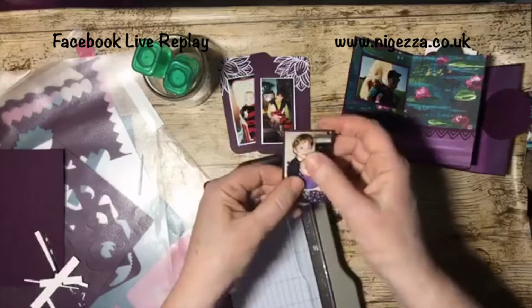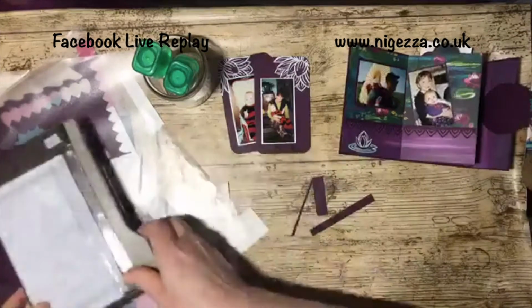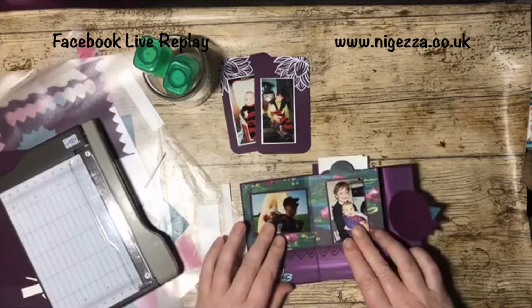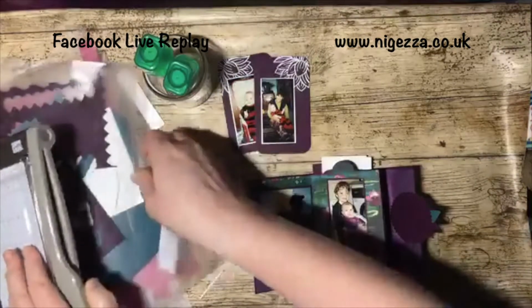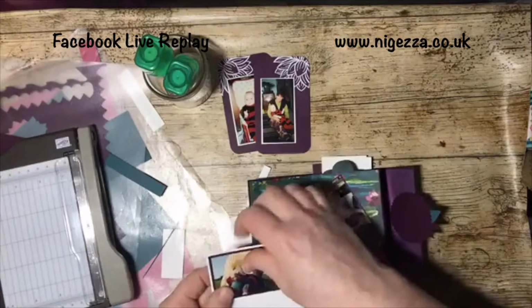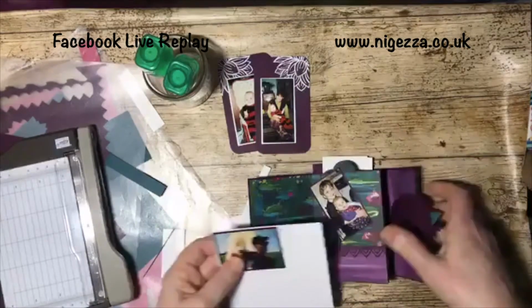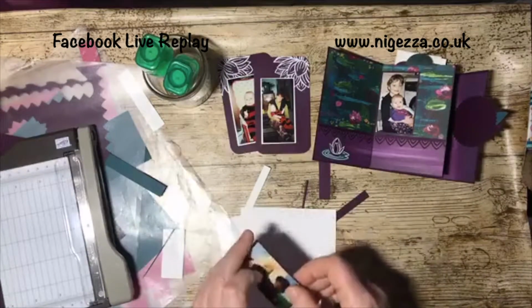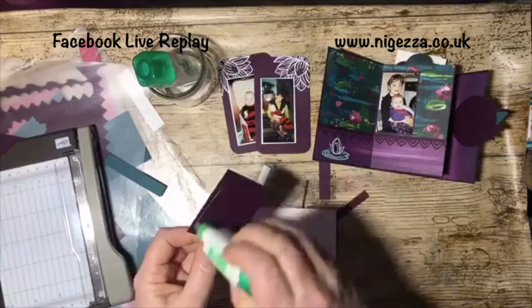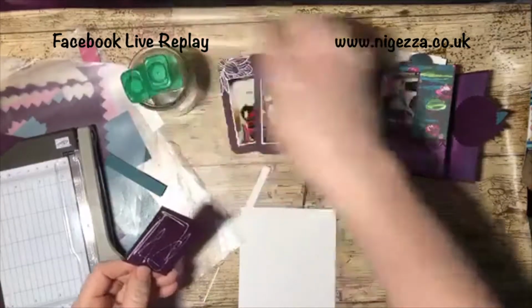Oh, I've done that too close. Never mind. It is what it is. It's going in. Right, maybe I will do a white. Bit of white to make that pop. Yeah, I think I will. I think I'll do a bit of white round it. It does make it pop a bit. And then it's not getting lost in this gorgeous paper.